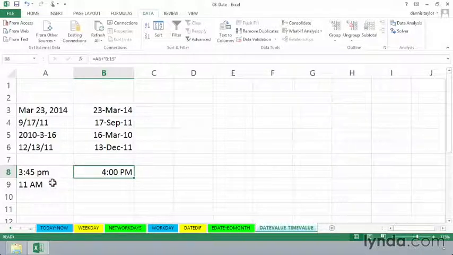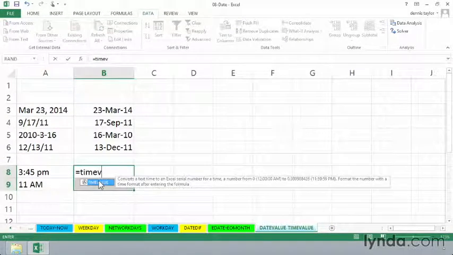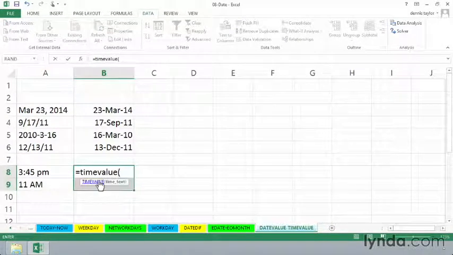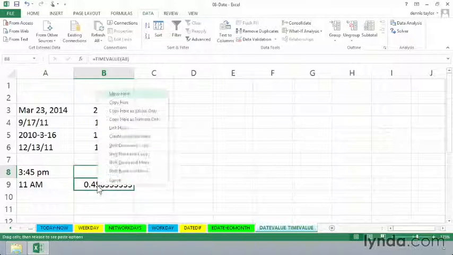But a better approach here, and one that you don't have to experiment with too much, is likely to be to use the time value function. And I've highlighted both cells here, so as I type this, I'm referring to this cell, but I'll press Control-Enter here, and we'll have answers for both of these that now make sense. But the display here, we probably want to use this kind of a display, so a quick shortcut for copying a formula is to use the right mouse button and drag this cell entry downward. And then after letting go of the right mouse button, we'll copy here as formats only.